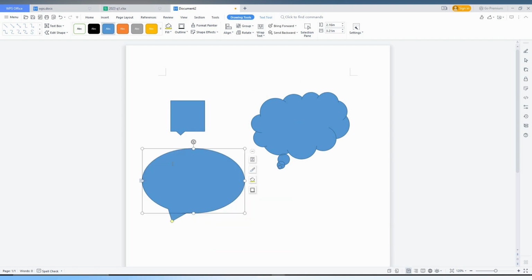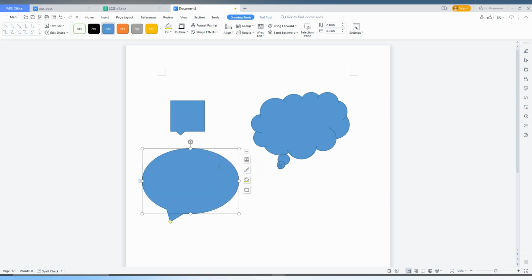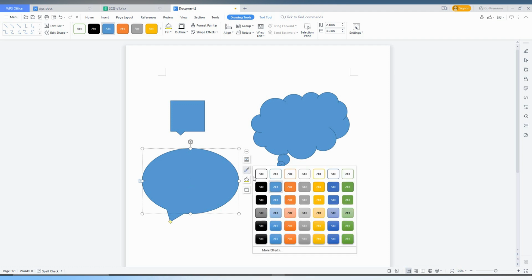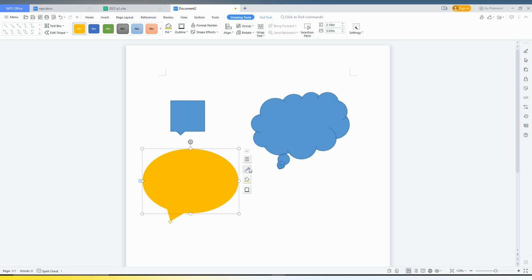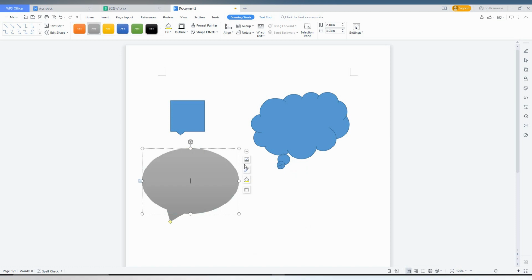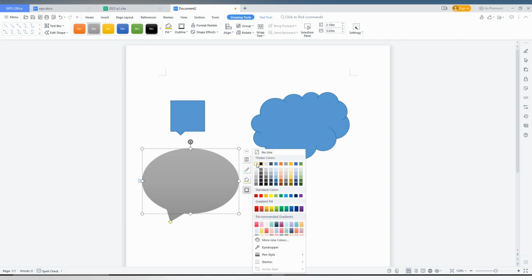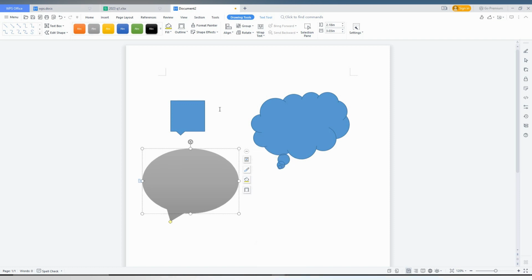You can just move it. You can also resize it, and there are other options. When you click it, you can see a plus symbol. You can have text wrapping, and also color changing. You can make it yellow or blue or green, whatever you want. There are also 3D shapes, and gradient color is also available. You can make it a solid color or a gradient color, and you can also choose the border color as black or white, as you want.